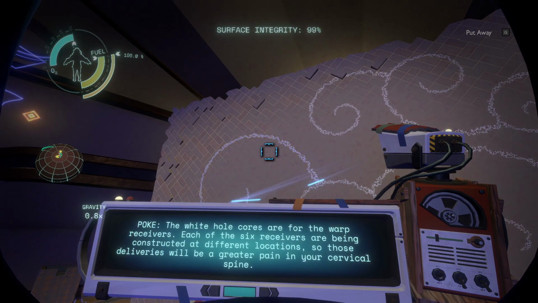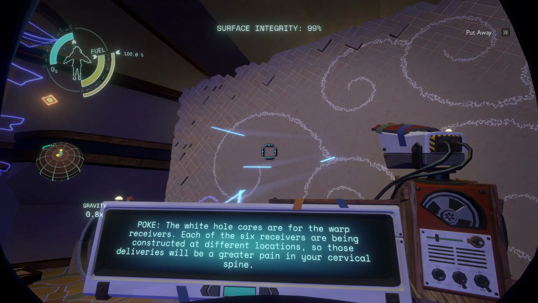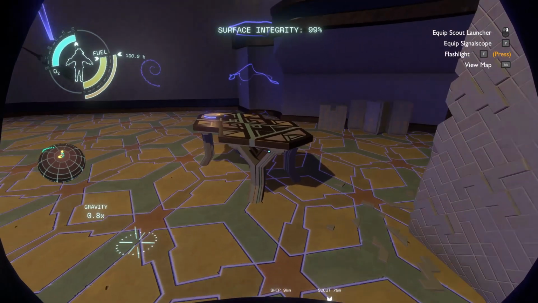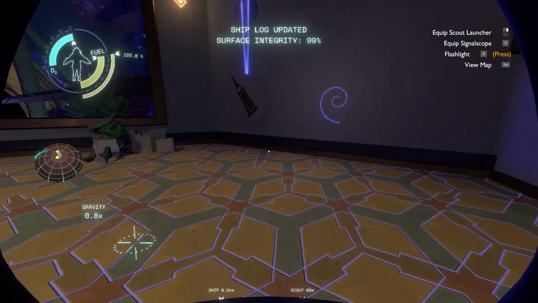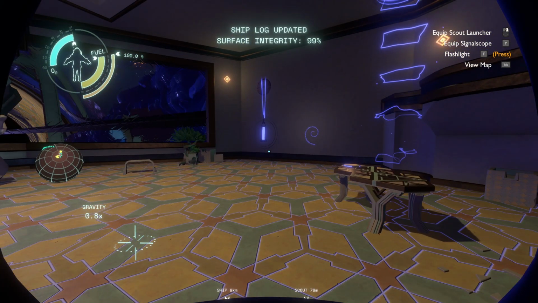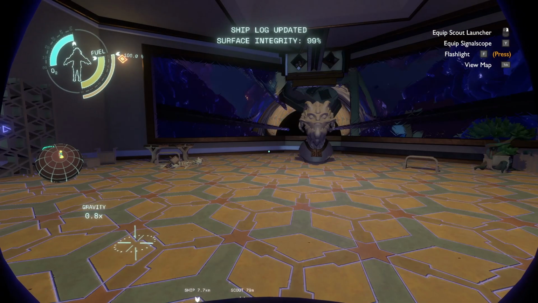The Whitehole cores are for the warp receivers. Each of the 6 receivers are being constructed at different locations. So those deliveries will be a greater pain in your cervical spine. Huh? That's nothing. Ignore that. The tower designs in the High Energy Lab on Ember Twin reveal each receiver's location. Ask Hero. He's familiar with them. Ash Twin Project. What's that? That's just a timer?